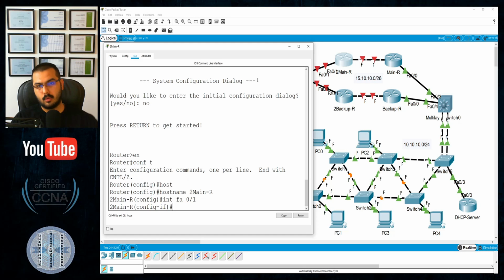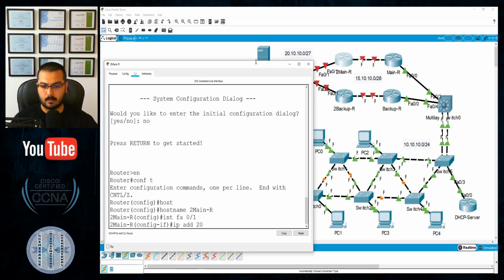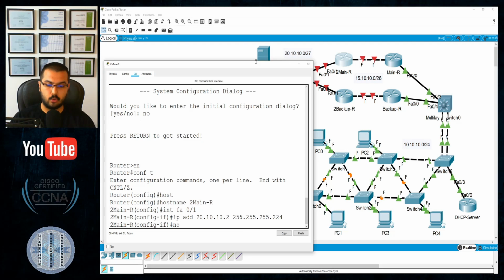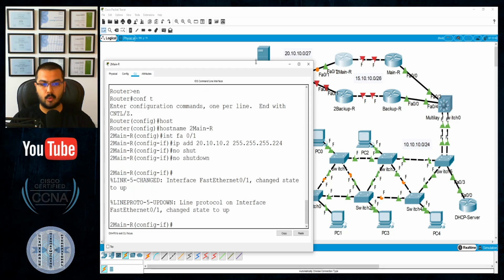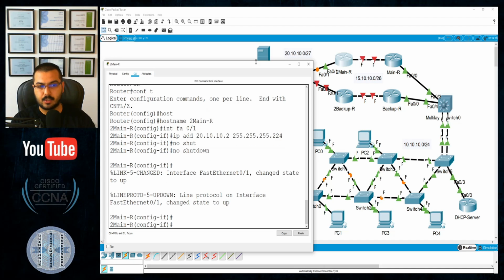Start with interface FastEthernet 0/1. This one is heading to the private network of the servers, which will have the IP address 20.10.10.2, not .1. .1 will be the virtual IP for the HSRP. /27, very important. Let's give an HSRP before leaving.